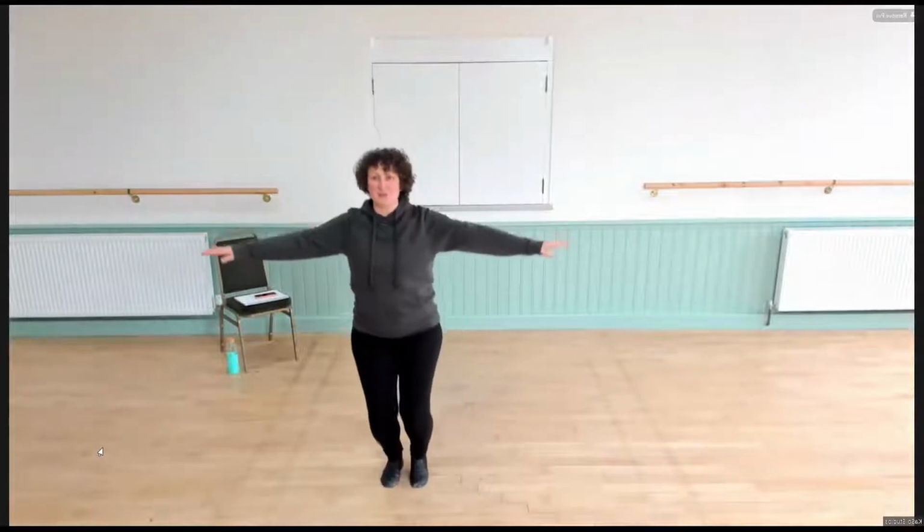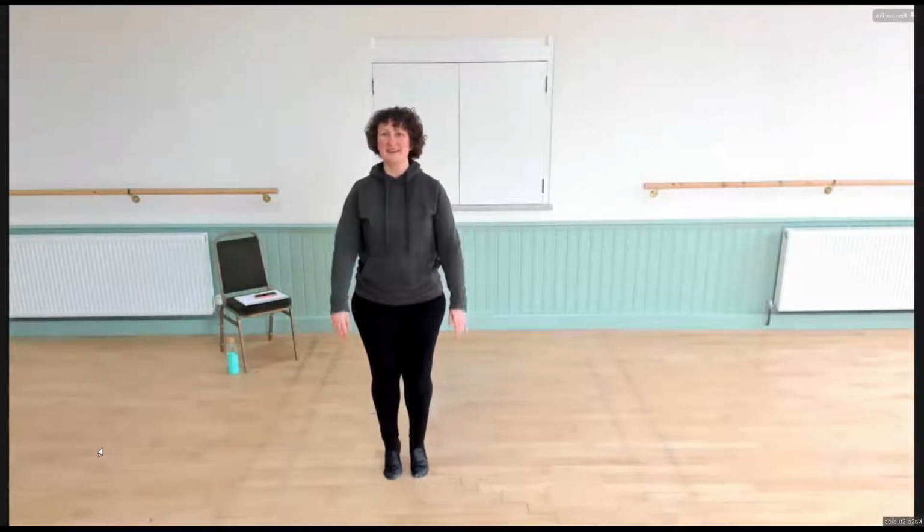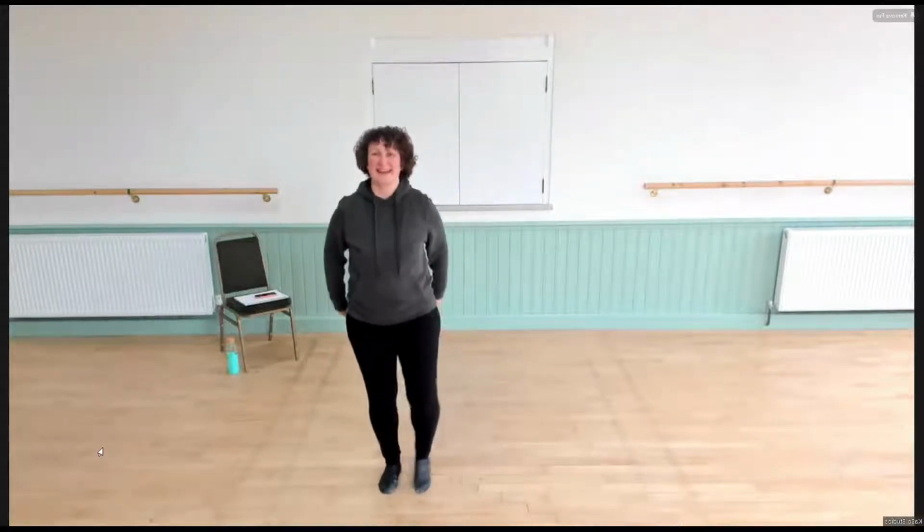That's it, keep going. So we're feeling movement in the hip joint, warming up the hip joint. Bounce, bounce, rise. Hold it there. Can you swing your arms gently backwards and forwards? And bounce it out. Good, take your feet apart.